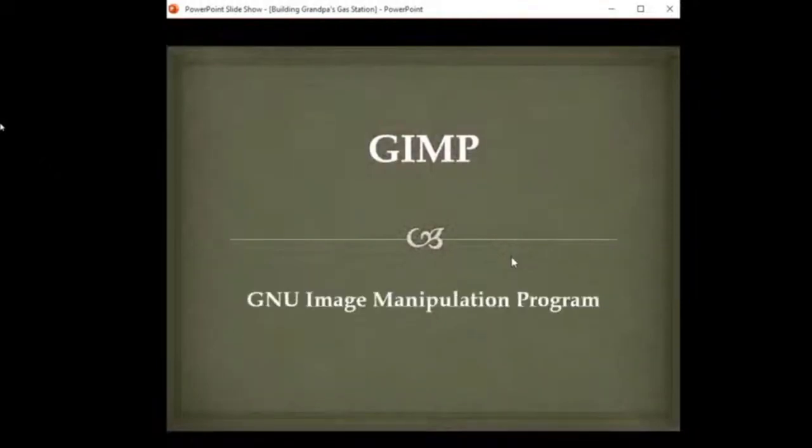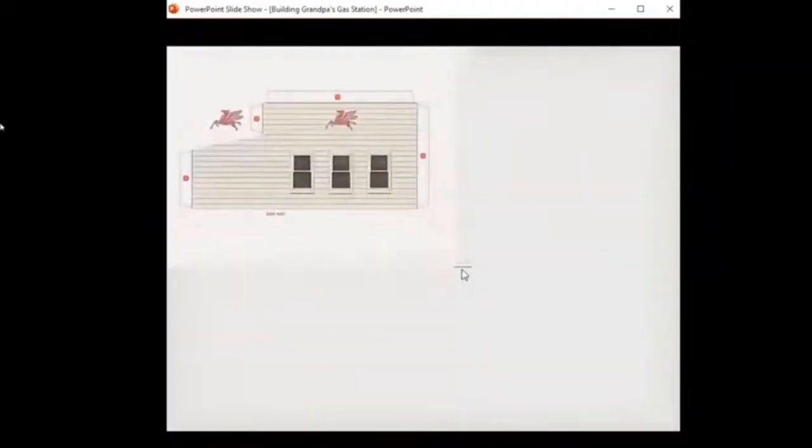GIMP is the GNU Image Manipulation Program. It's freeware, at least when I bought it, it's freeware. I checked a couple of days ago, and I think it now costs $4. But it's essentially a freeware version of Photoshop. Fortunately for me, it has a very shallow learning curve, at least for my purposes, and I was able to separate out the layers relatively quickly.